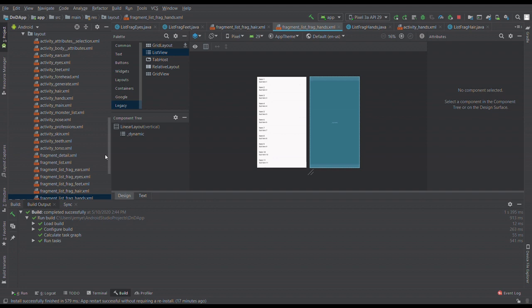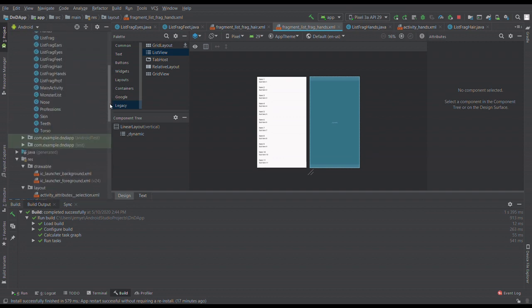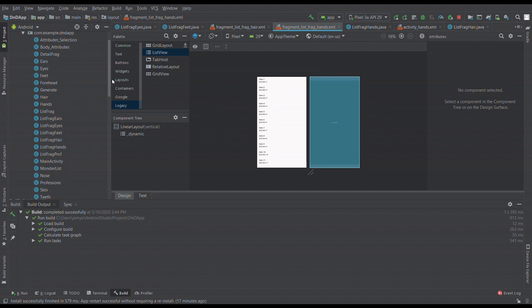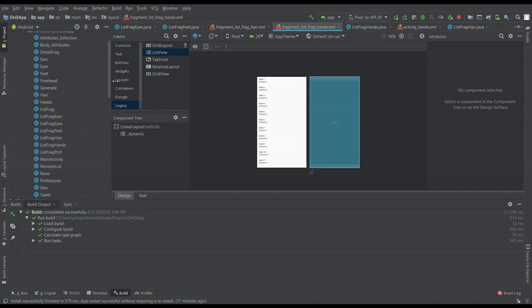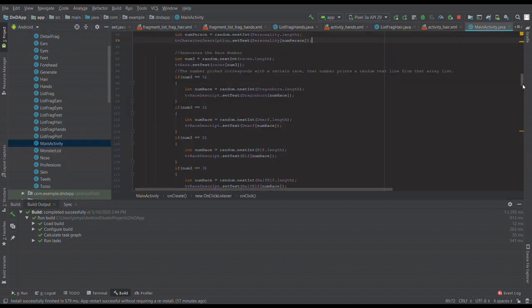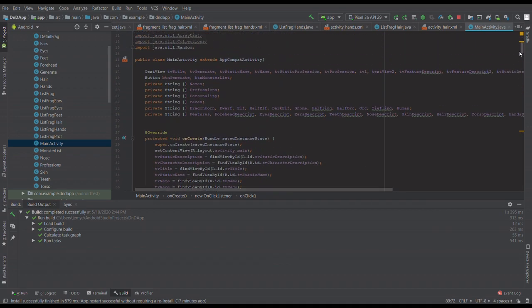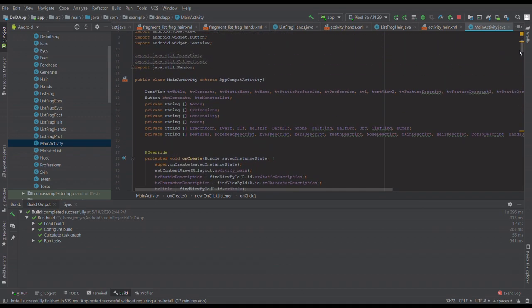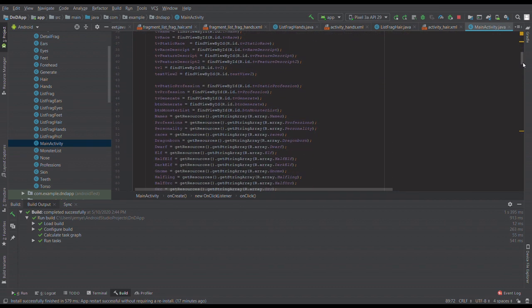And now it's time to go into more depth with how my app works and how it operates. So I guess we can start off with all my intents. What we have here is all my separate screens, pretty much. So we have the main activity right here, which deals with a bunch of text views, 2 buttons, and then a bunch of private strings, which we'll get into later.